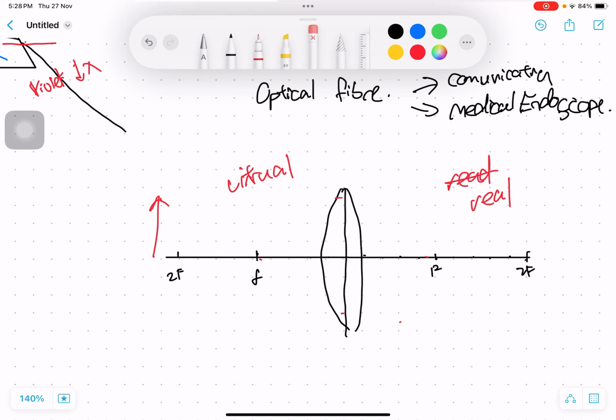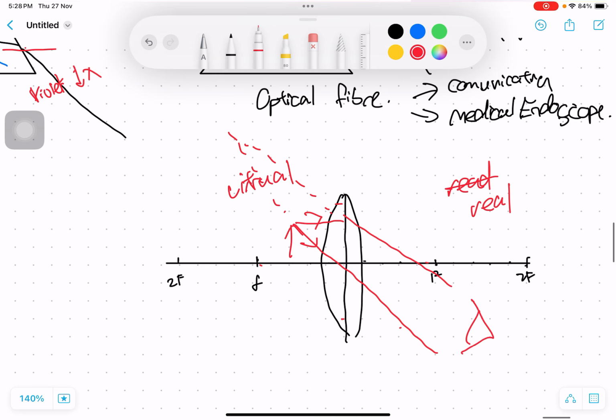The main one people want to know is about if the object is over here at F, or maybe shorter than F. So shorter than F, sure it's going to be like this, going straight, then going through F, then this one going through the middle, so the image will form over here. So you need to draw the arrow also, how the arrow propagates is very important. This is your eye. So you can see this one is the virtual image because the image forms over here. This is usually a magnifying glass also, because when you look at a small object, you can see big things. Inside a magnifying glass you can see the object become bigger. So this is actually used for magnifying. So this is how it usually is.